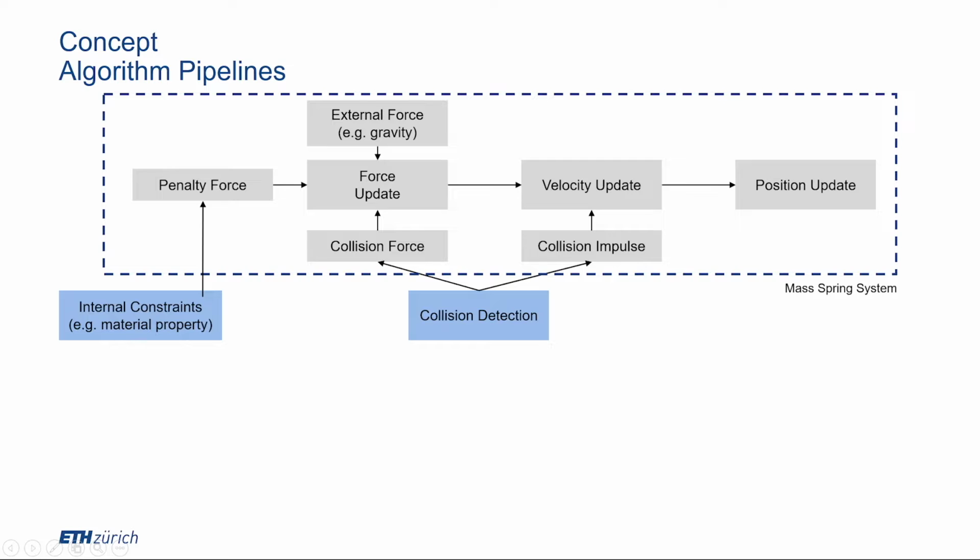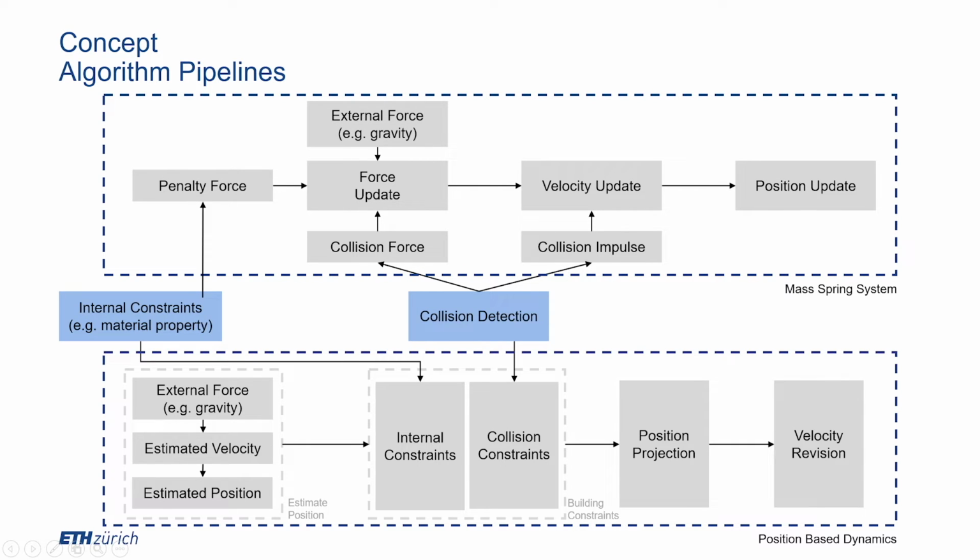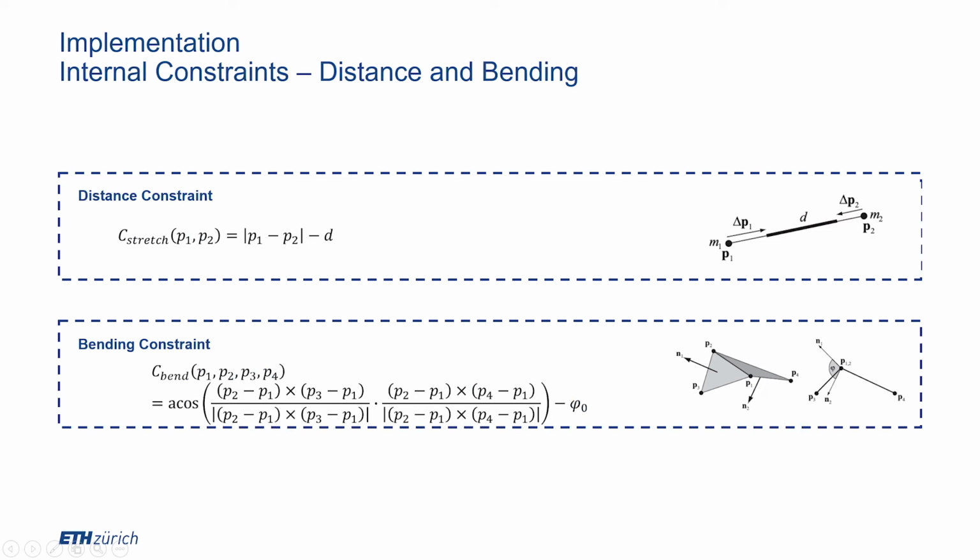In the PBD system, however, we only consider external force at first to compute roughly estimated positions. Since the position may violate internal constraints from material properties and external constraints from collision, we utilize the projection method to correct the estimated positions. Finally, velocity will be revised based on the projected positions. The key feature of the PBD system is that the constraint can directly change positions rather than apply force or impulse. The paper by Muller further limits the offset direction and the gradient to conserve the object's linear and angular momentum.